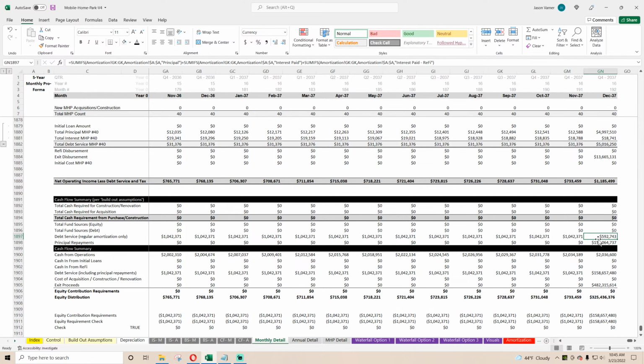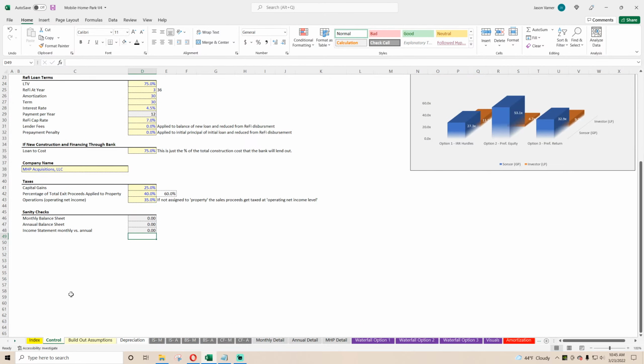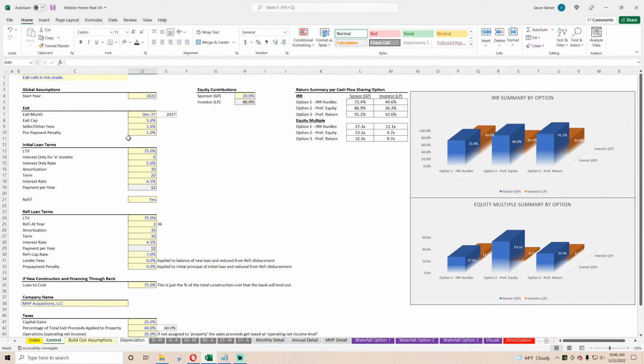Well, what's the term on this? 30-year, 20-year term, 30-year term.